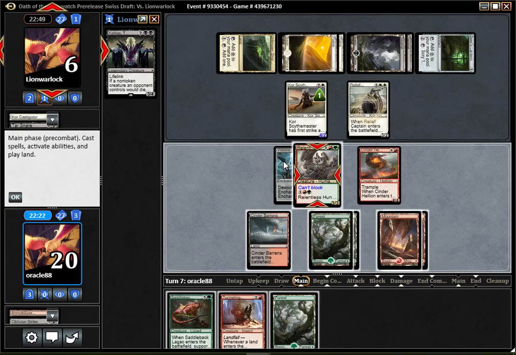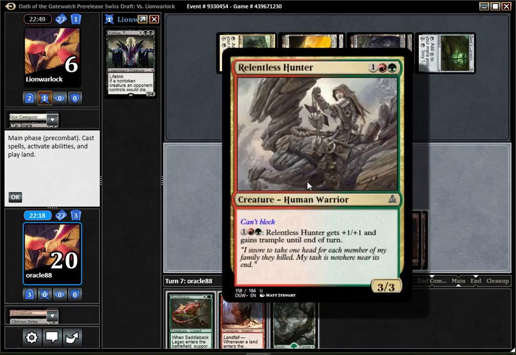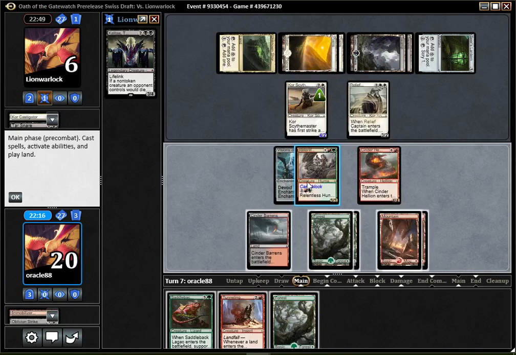Anyway, I'm quite sure the opponent is dead here. Yeah, he's just dead on the board, because I have basically 8 power of trample against... No, never mind. He's not dead. He can just go to 4. I mean, to 2.